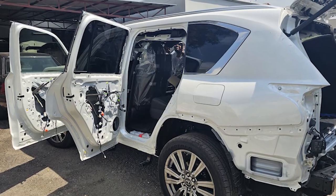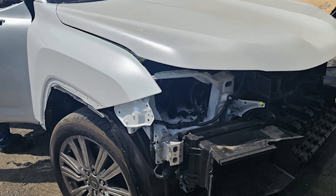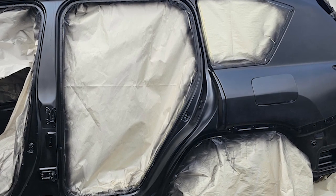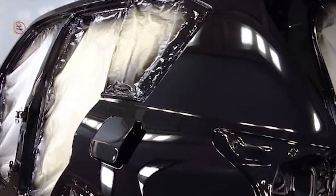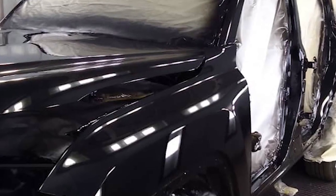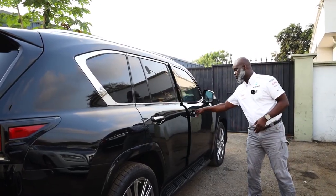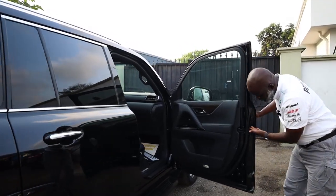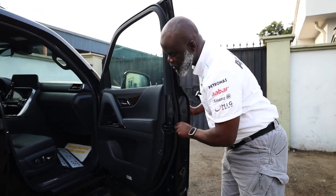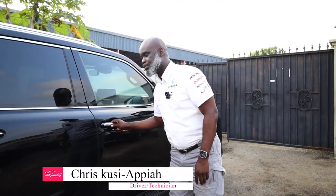We have to strip the whole car down to be able to correctly do a color change. The color change means we have to take the whole car apart — all the lights come off, all the trimmings come off, the doors are taken off the vehicle, and certain parts of the engine components are also taken out. This gives enough access to properly prepare and paint the car. All of the inner panels all the way around, and behind all of the rubbers, have been painted — the car wasn't masked. We stripped the whole car down and did a complete repaint.